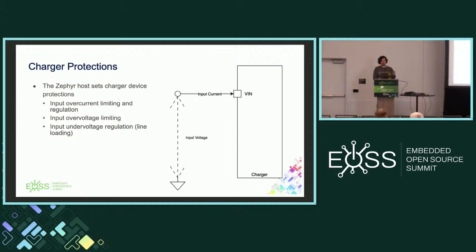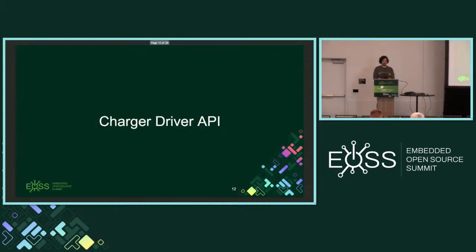For overvoltage, a little different. Obviously, if you plug in an adapter that exceeds the voltage rating for your system, you want to hit this overvoltage limit and isolate yourself from that supply. But for the flip side, on the regulation, we typically set an undervoltage regulation value to prevent the external power from collapsing. So at this point, that was very hardware heavy.